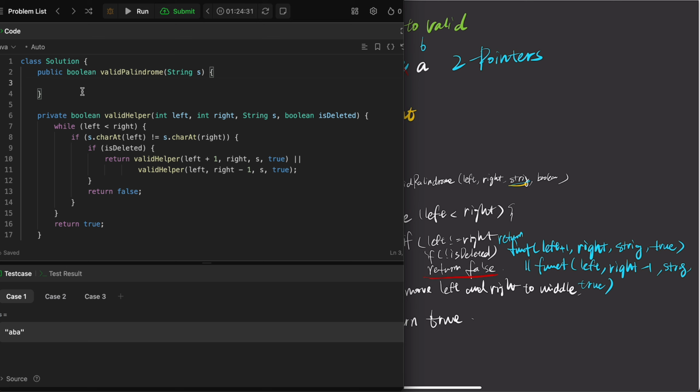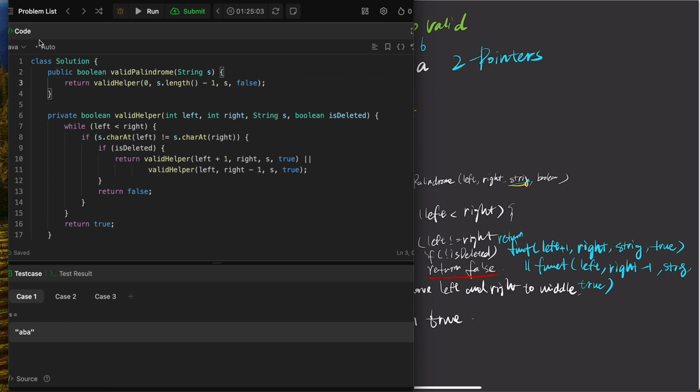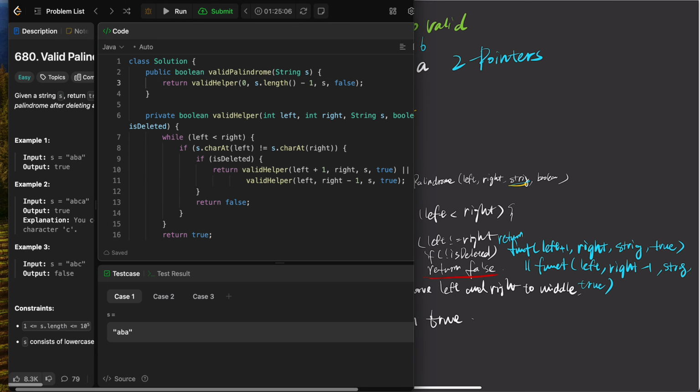And for the problem, we can do it like this. Return valid helper. Left is starting from the starting point, and right is the end of the string. And then this is the string, and also it's not deleted, it's false. All right. And any other corner case?